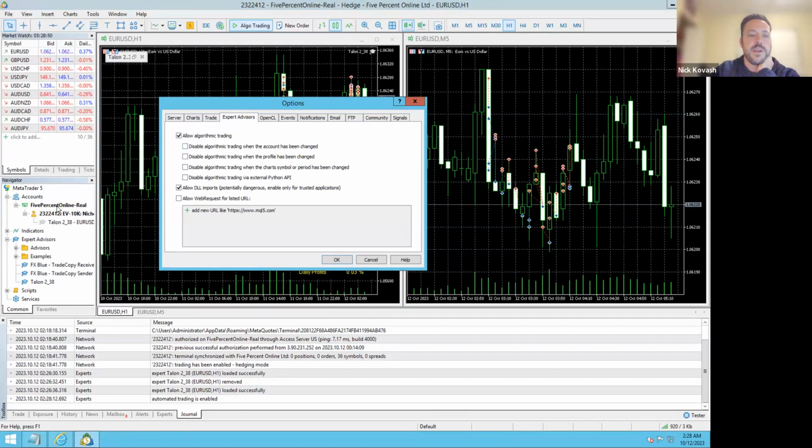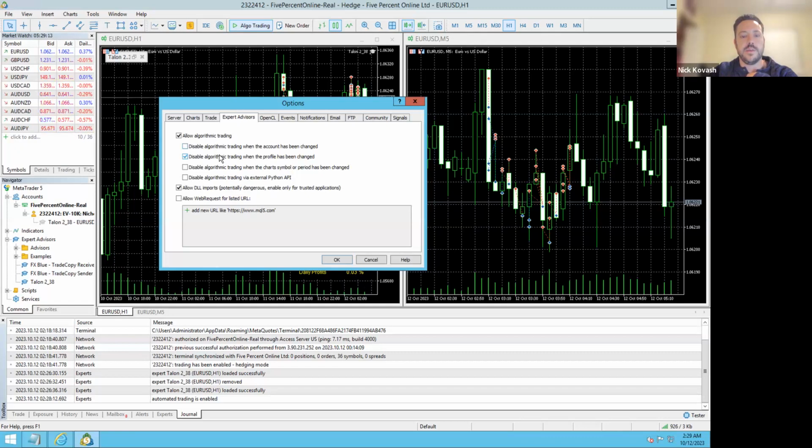So if you were to come over here and if I were to want to leave my Fivers account and go to my MetaTrader demo account, if this is checked, it would automatically turn off my EA for me. It would be like, oh, anytime I change my account, I want my EA to be off by default.